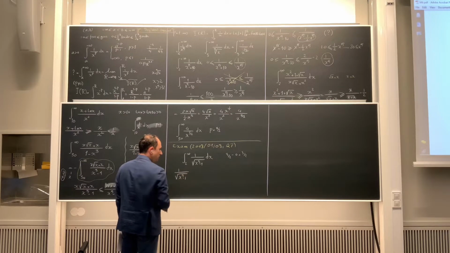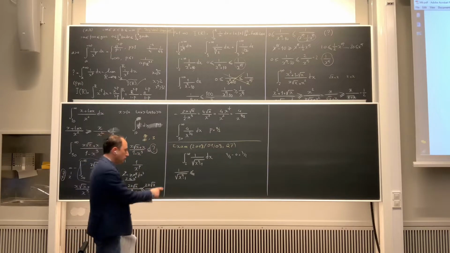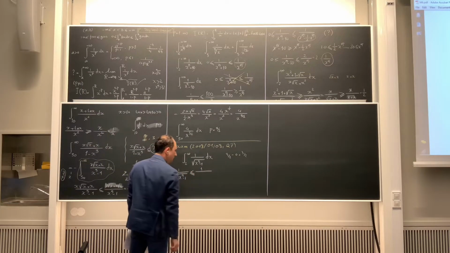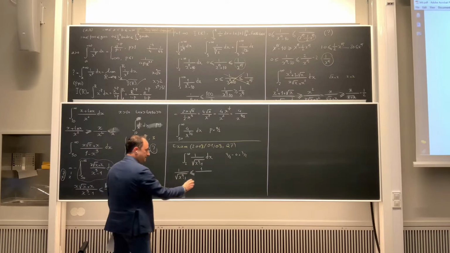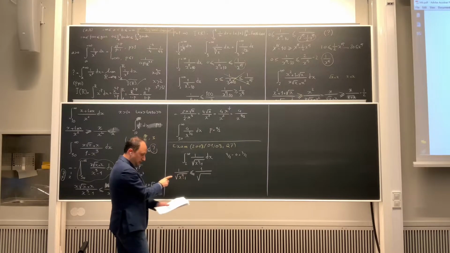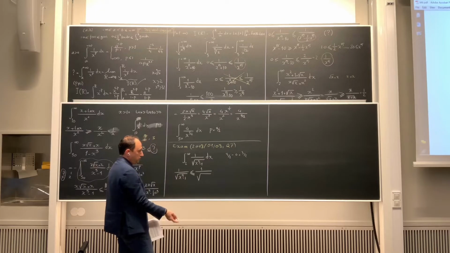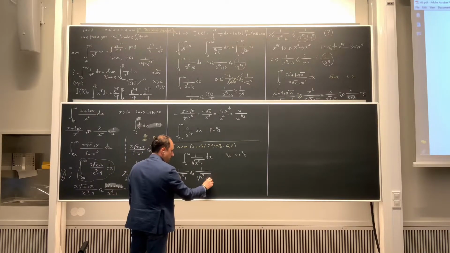What should I do? I have to make it smaller than or equal to something. For the numerator, I cannot do anything. But for the denominator, what can I do? Again, this negative sign. Yes, negative 1. I have trouble with this negative 1, but you know what to do with that negative sign right now. You can write it like this.